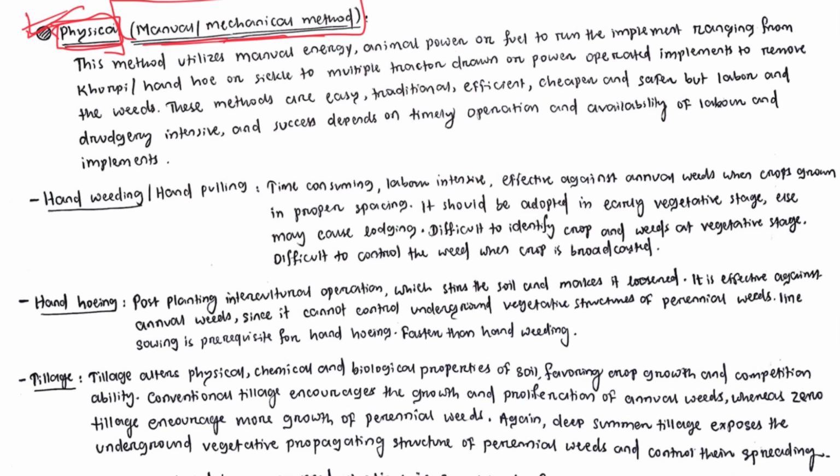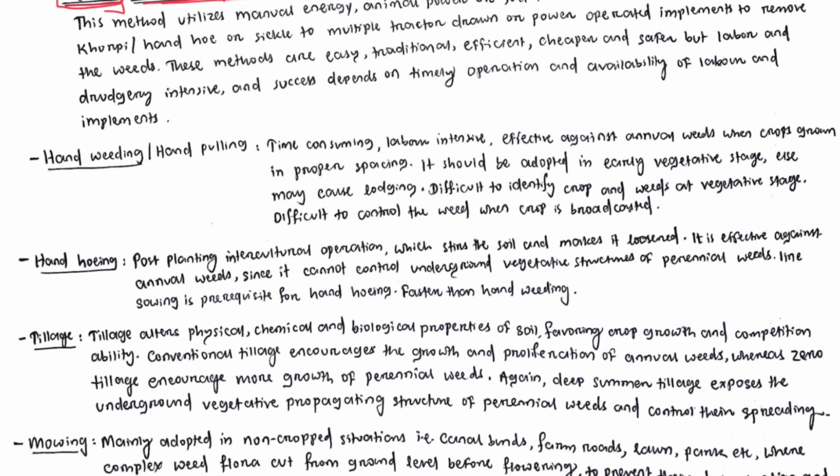And again, if we are using different machinery, the availability of weeding machinery and the technical know-how of the farmers for using that machinery is also a drawback. So our first point is hand weeding or hand pulling. Here farmers pull the weeds and remove them by hand. The major problem is that this is time consuming, and so many laborers are required for the weed control.